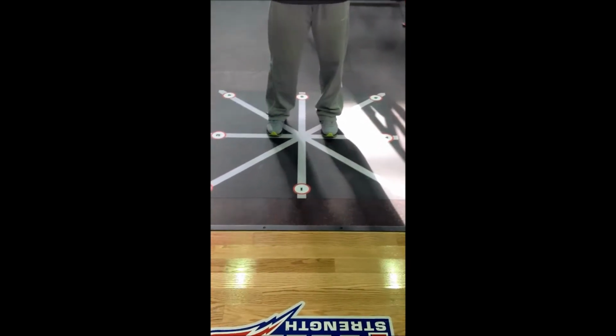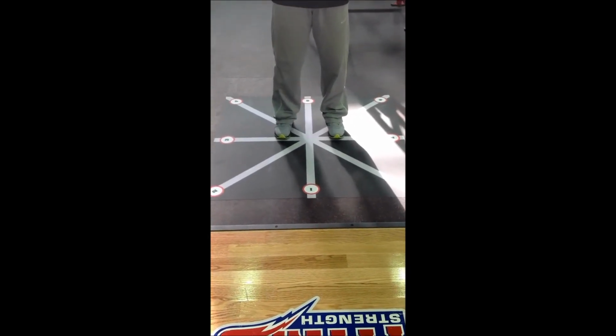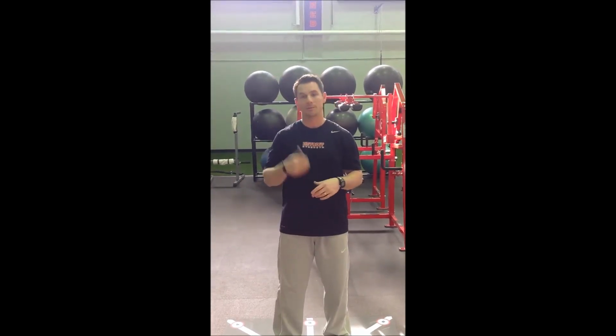Just 4-foot tape marks, on the gym floor, in your garage, wherever you're going to do it. But we're going to challenge your threshold here. Okay, so we'll have different tweaks. Either it be for speed, it can be for height. We can add rotation. We can add different arm drivers, eyes closed, 1,000 different things. But the very basic movement is just forward facing at all times for height.